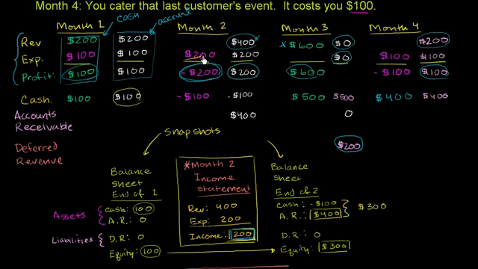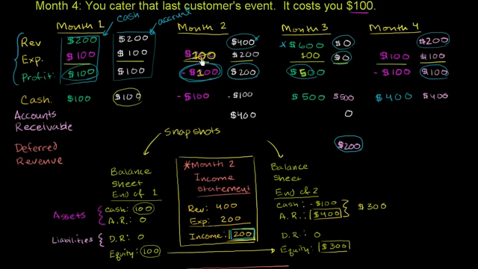So in month 2, on a cash basis, instead of spending $200, you're actually spending, I'll just write over it, $100. And then in month 3, you'll also spend $100. Now, this will change your cash accounting numbers. This will now be negative 100, and this would now be $500. But the more important thing is I want to show you how this can be accounted for in accounts payables. The fact that you essentially told your vendors, even though you gave me $200 worth of stuff, I'm only going to give you $100 now, and I'm going to give you $100 later.